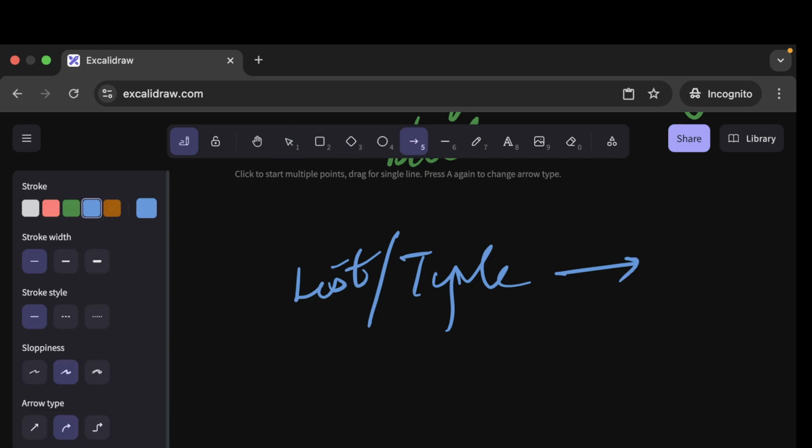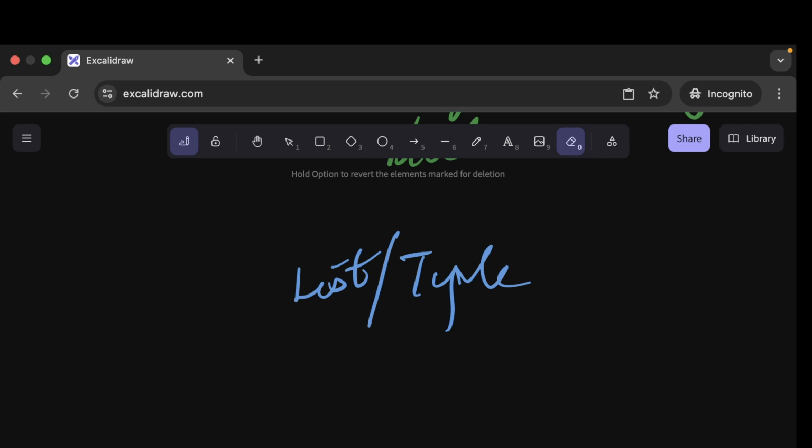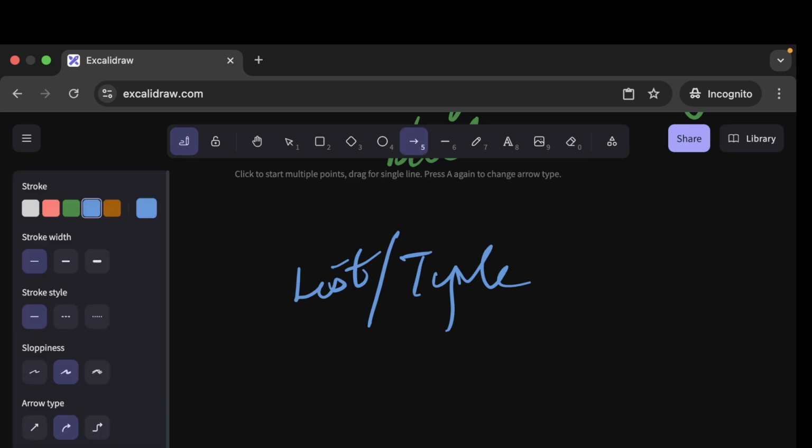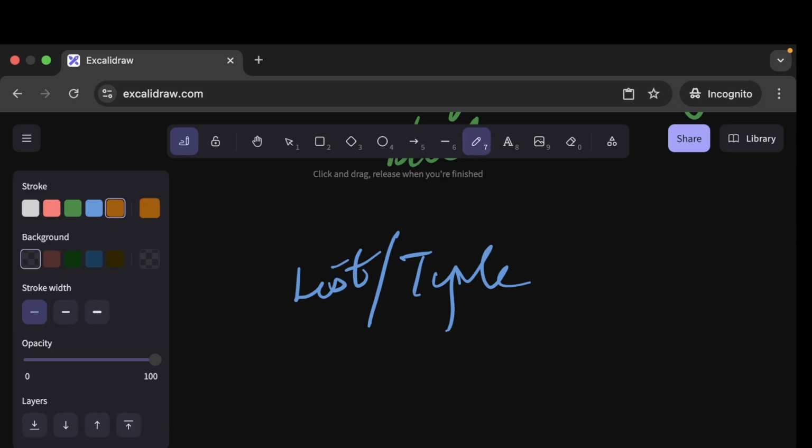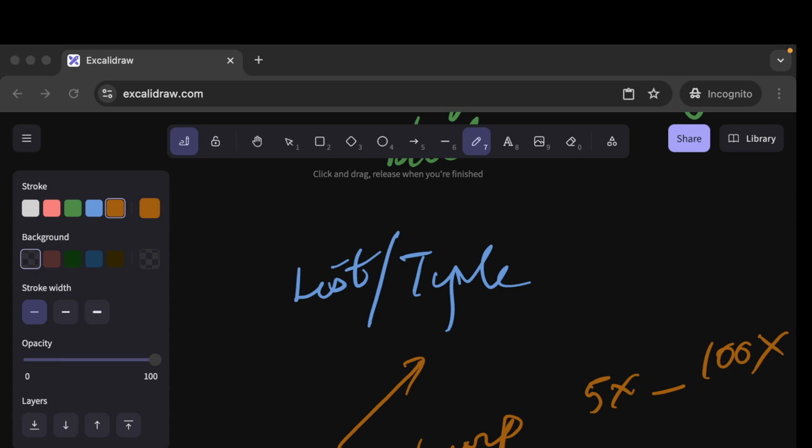When compared to list and tuple, NumPy will be 5 to 10 times faster. So you'll be having 5 to 100 times faster, right? So hence, whenever you're doing this multiplication or any other operation, especially when you're working with arrays, it's preferred to use NumPy.